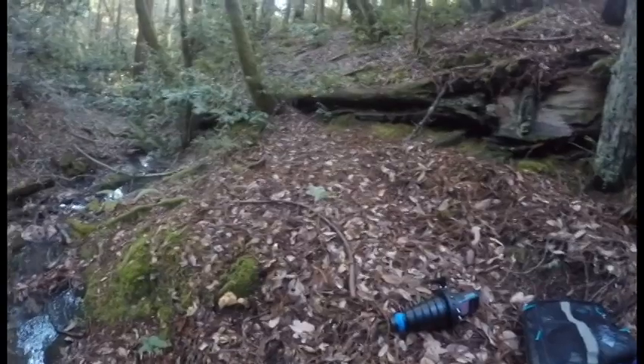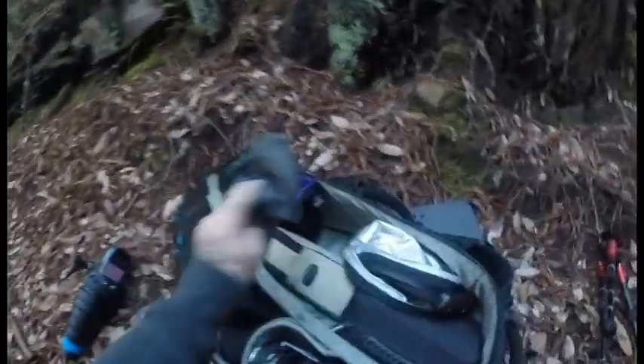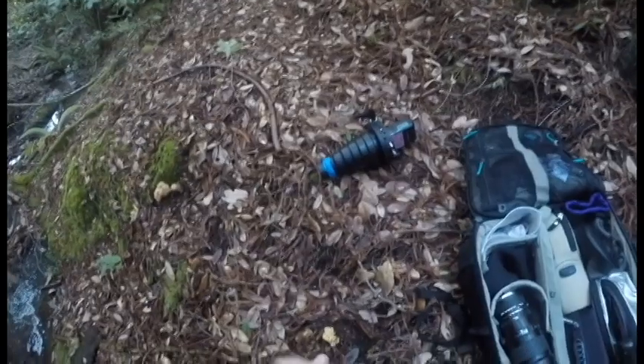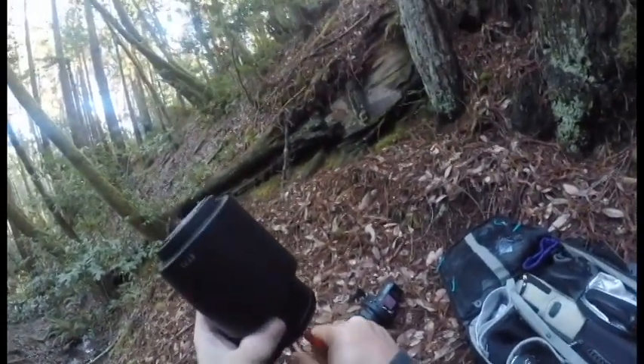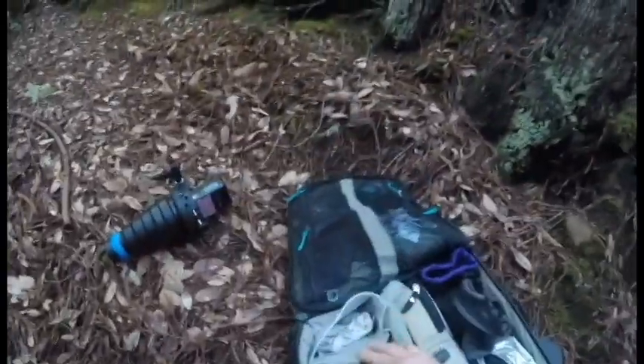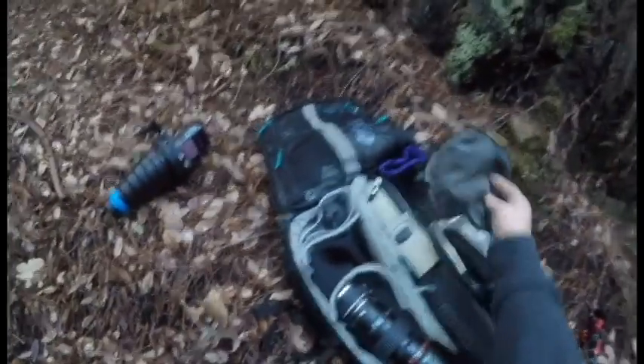We're going to put the 100mm macro on. We're not going to use an extension tube with this — it's not necessary. That lightens up the camera a little bit. Since I haven't used the 100mm macro out here today, and I used it the other day doing mushrooms in the rain, I'm just going to blow some dust out of the back and make sure the back element is clean. Camera's facing down so nothing can fall in. Then put it on, take the cap off, blow the front element off. I'll put the cap back in its bag — I lose more lens caps front and back.